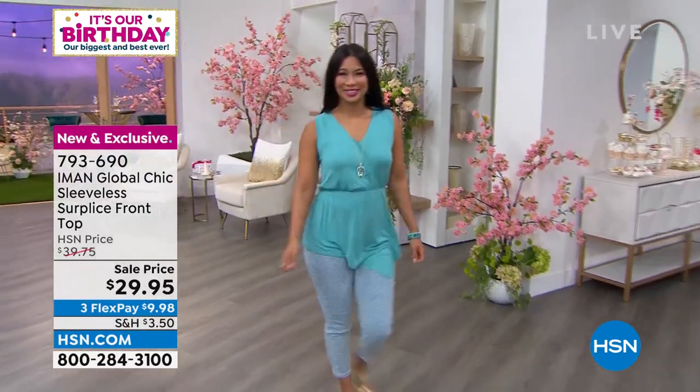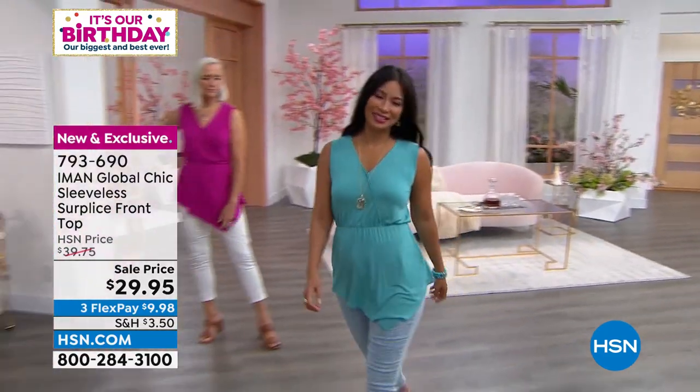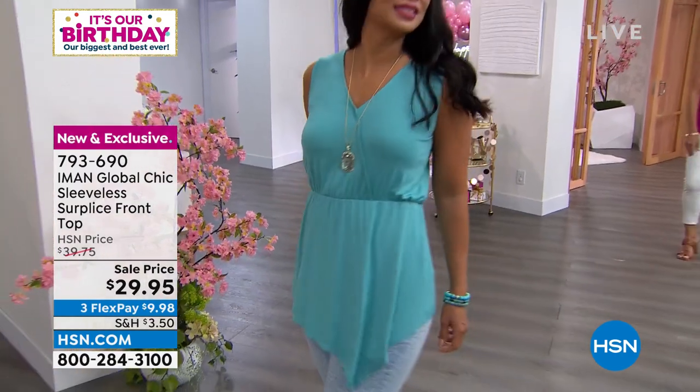I really appreciate this top because oftentimes this is how we dress most of the time — a little casual, and you just need a great top. Maybe your tanks are boring, or you don't want a t-shirt because it's hot — this is a great option. Stay true to size, machine wash and tumble dry. 26.5 inches on the shortest part, about 29 at the longest. Really cool that we have new items at great prices.